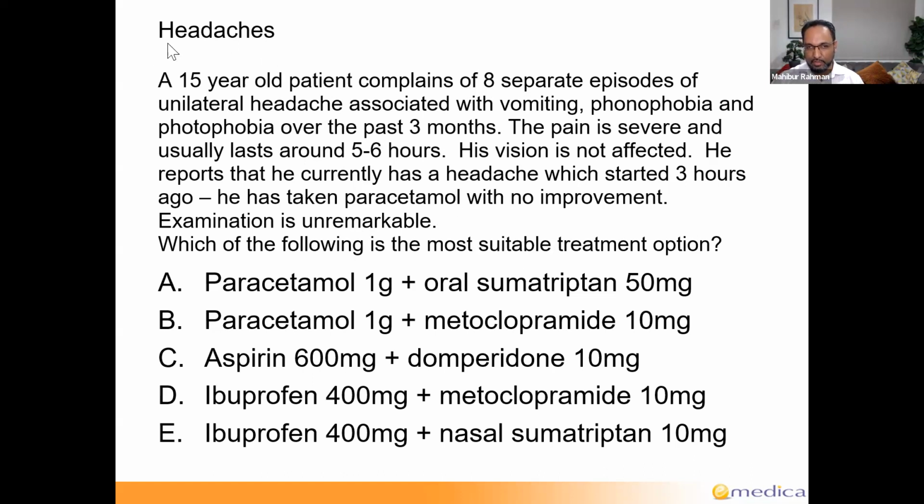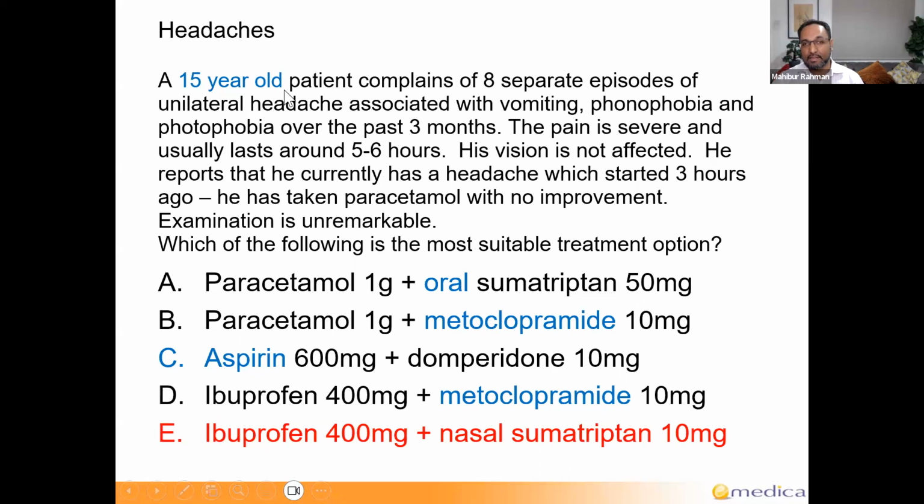This is something very subtle, but very important. It's 15. We talked about some of these things earlier, okay? So the correct answer is E. So well done for all of you that said E. So options we can give, because they're under 16, we don't want to give them metoclopramide because of the risk of extrapyramidal symptoms, okay? We don't want to give them option C because aspirin we don't give to under 16s because of the risk of Reye's syndrome, okay?